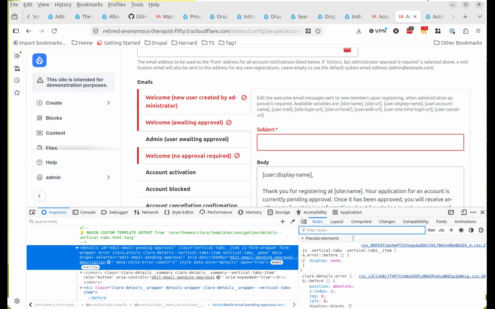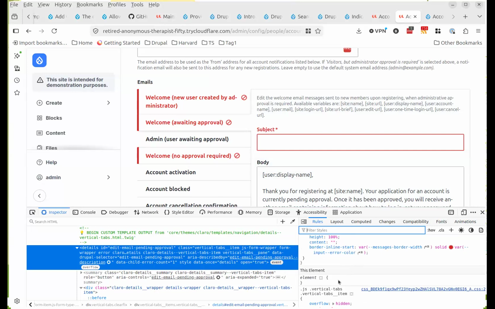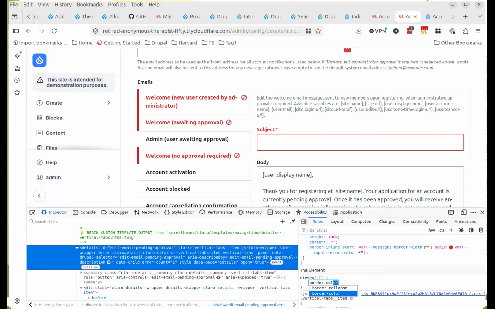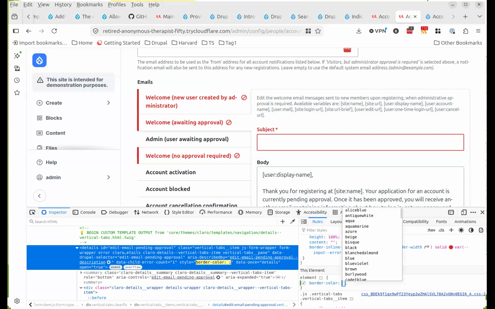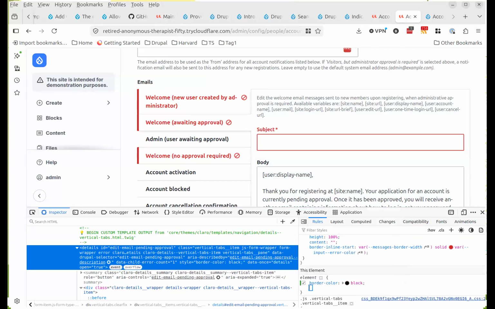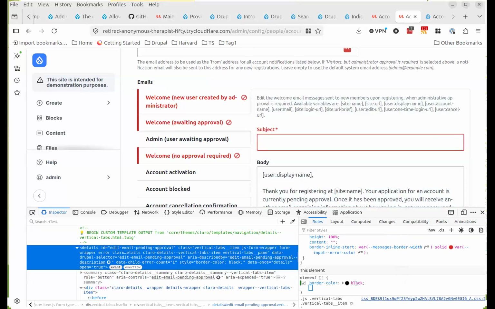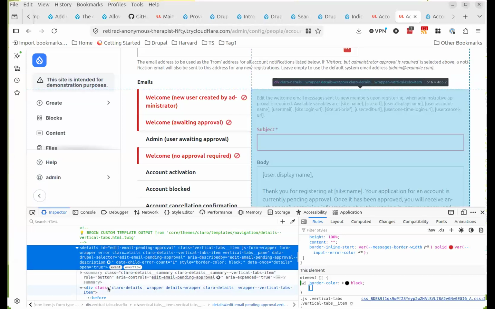So let's do this. Let us put on this element border color black. All right, so that is not the right one.